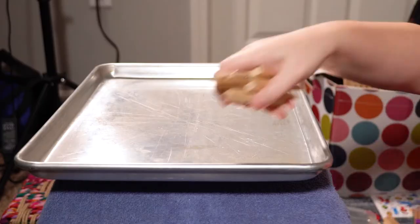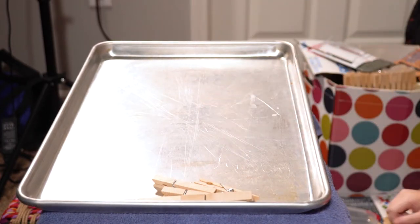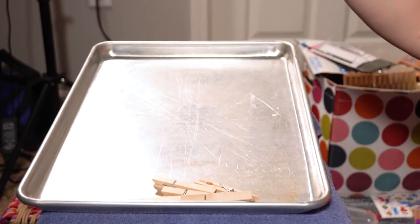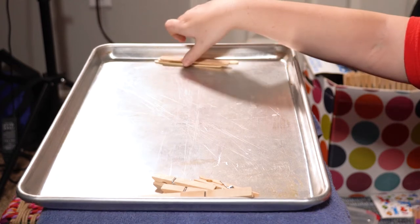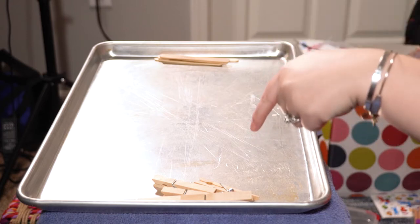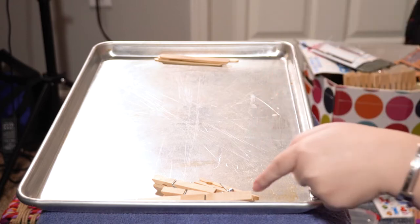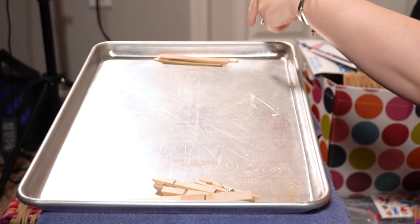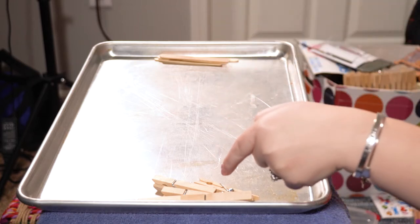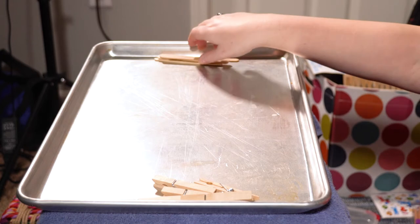I have some clothespins here. Let's measure the clothespins — I'm going to put them over here. We've got five clothespins and five popsicle sticks. Which one weighs more? The five clothespins. Why don't we switch the sides? If I put the clothespins over here and the popsicle sticks over here, is it going to show the same answer? Is it going to show that the clothespins are heavier? Let's try it out.